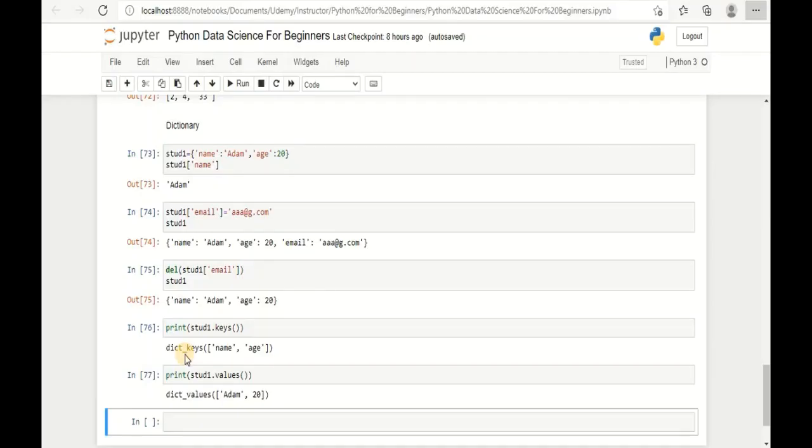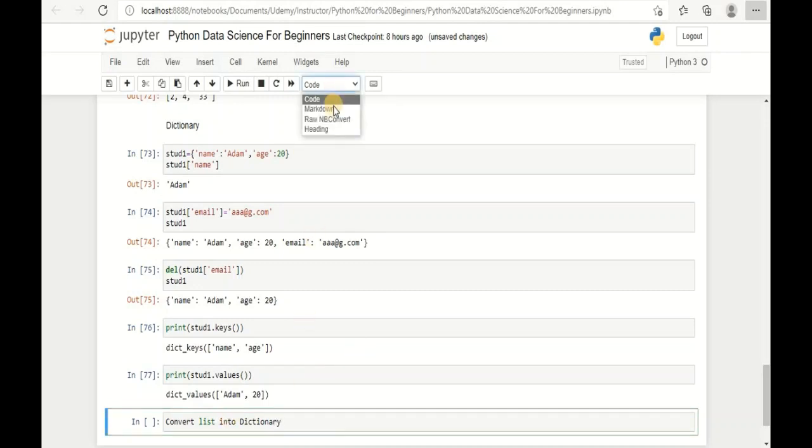Alright guys, welcome back to this learning module. Now that we have learned how to create and store information inside a dictionary, let's take a look at how to convert a list into a dictionary.